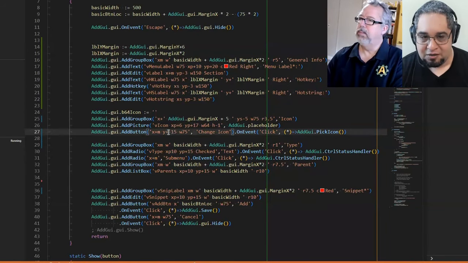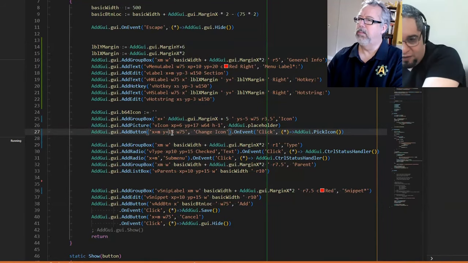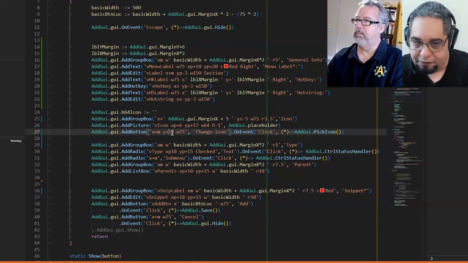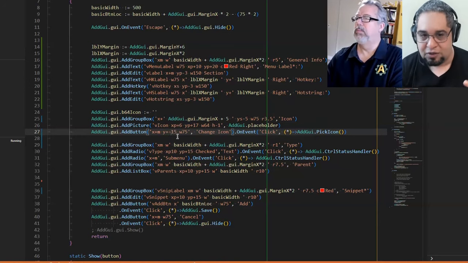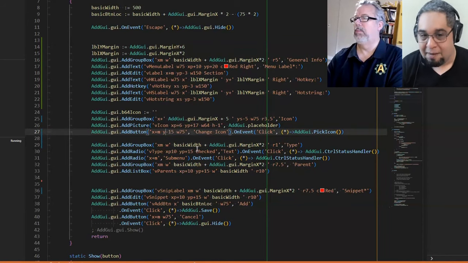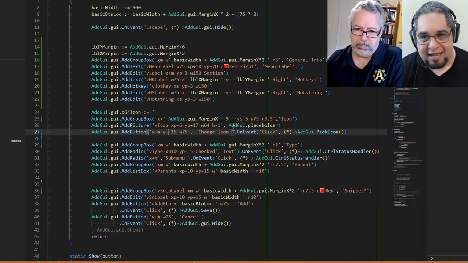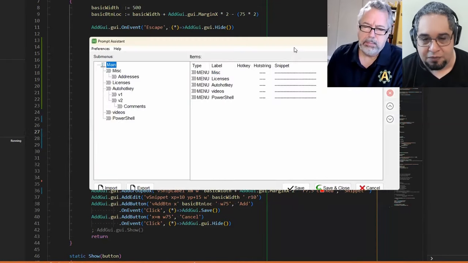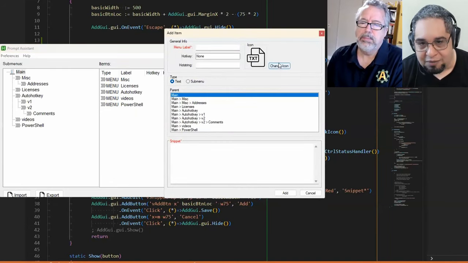But remember, the plus sign is just to put it at the end of the previous control, plus the amount of pixels that you want. And that amount of pixels could be negative. That's what I'm doing, so plus minus. This is a weird concept. I wish it would be like Y minus 15, but it's not like that. You have to put the plus there. You will see what it does right now. You see how it moved it 15? So it moved it to the right.